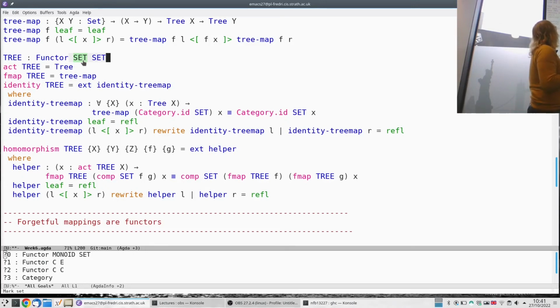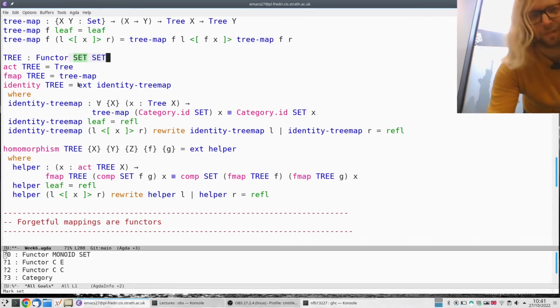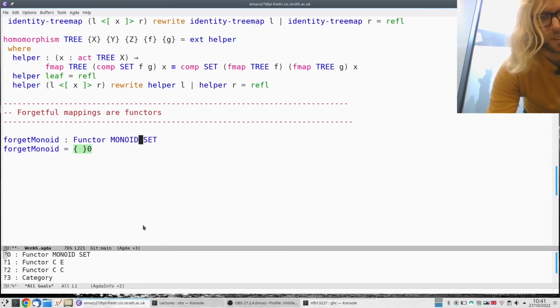But in category theory, that's one very special form of functor. We don't need to limit ourselves to this special form anymore. Now we can have functors between different categories, right? It doesn't have to be from set to set, or from C to C. Those are called endofunctors because they stay in the same place. But here's a very simple example of a functor which is not from C to C.